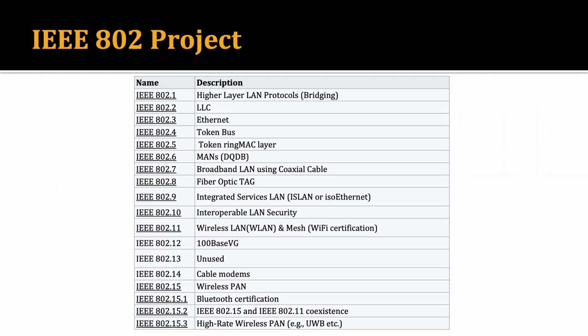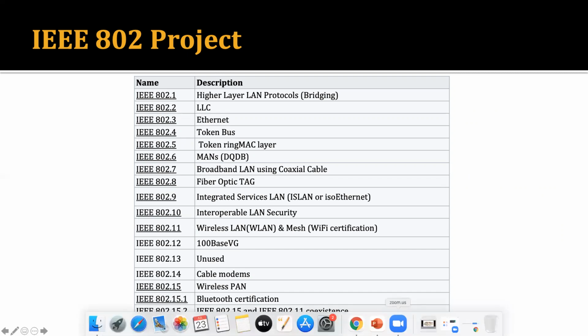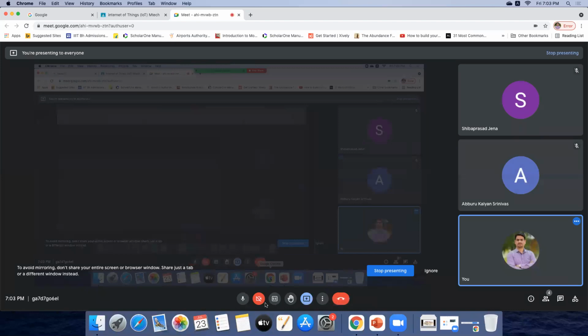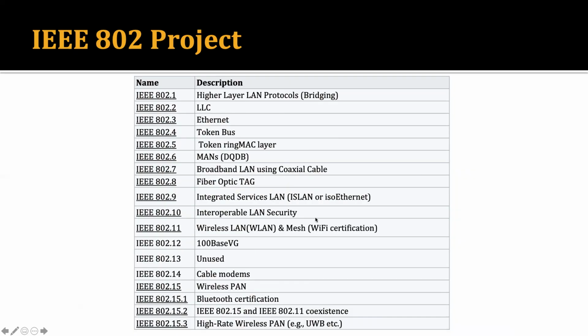We all know that in networking, we are doing some sort of data communication between two nodes or two computers, so we have to use the TCP/IP protocol. There are two models, right? One is the TCP/IP model, another is the Open System Interconnection model, that is the OSI model.